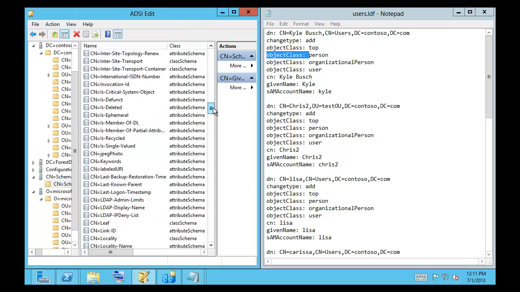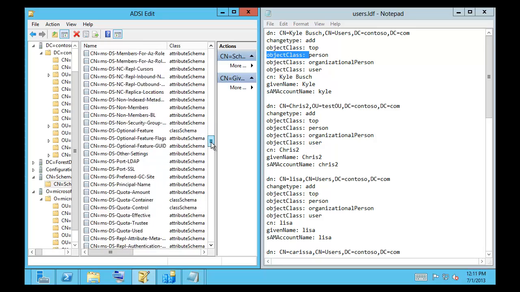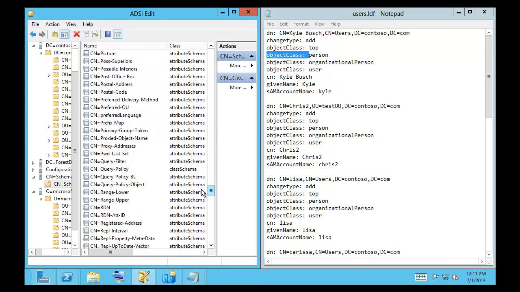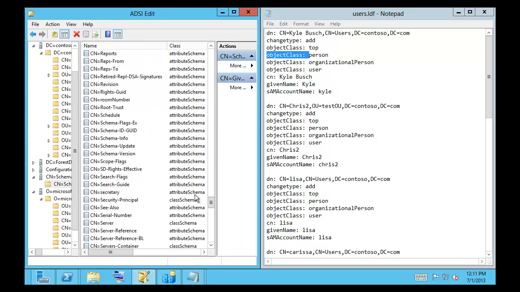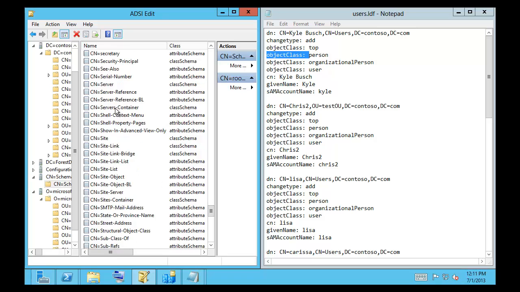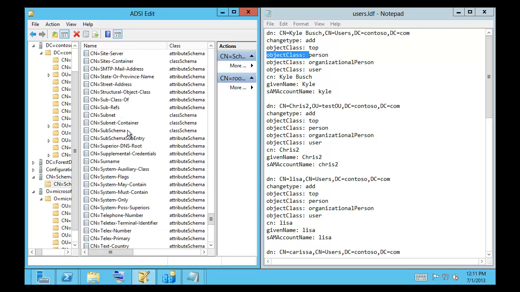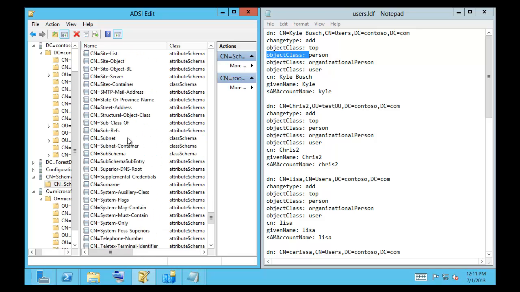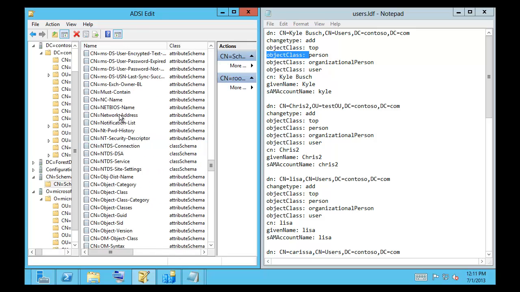And do we have SAM account name? I'm not seeing it here. Call me crazy, but I'm not seeing SAM account name.